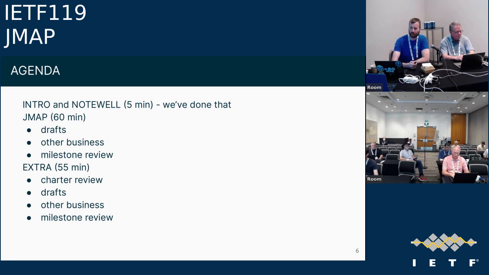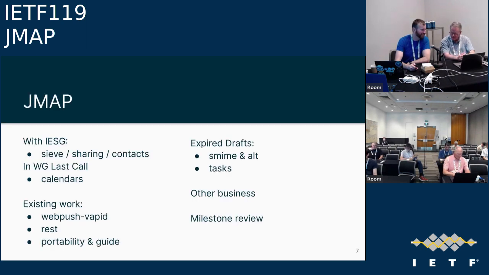Here's our agenda. We're going to spend the first 60 minutes or so on JMAP, the remaining 55 minutes or so on extra, give or take. The timings for the individual items don't matter too much as long as we get through all the work that we have here. Any agenda bashing before we start? Anyone want to talk about anything else in this session? Yeah, I want to do the extra first. Is part of the agenda bash a discussion about MailMate? That is in the extra section. I've set aside some time for it. We could always do that first. It's an extra part of extra. Yes, it is a middle part of the session.